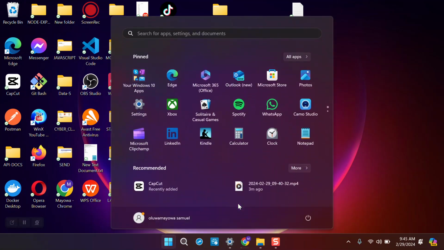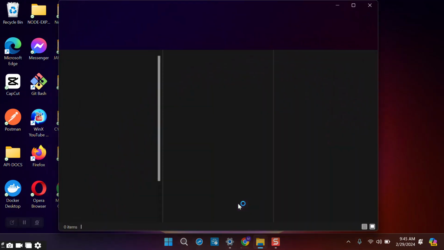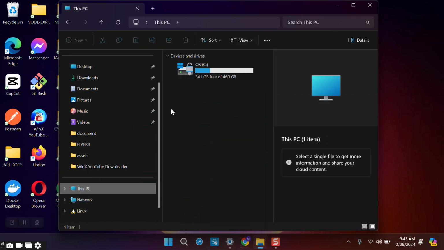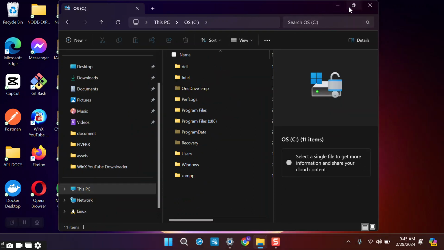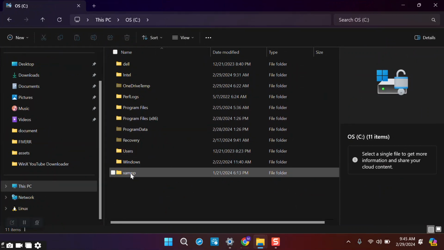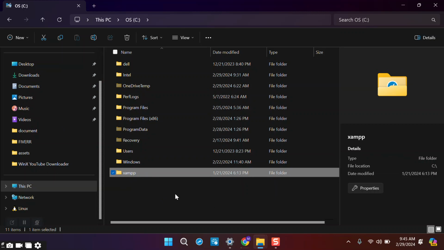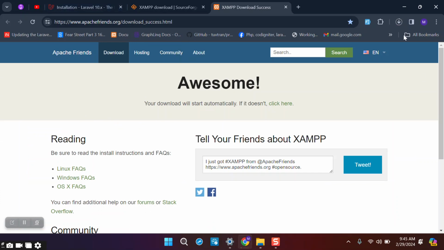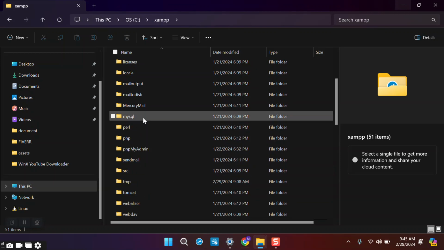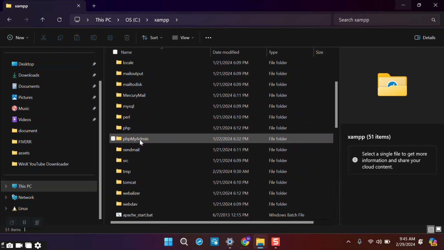And if you're on Windows and you install XAMPP, just go to your File Explorer, go to This PC. The same thing applies for other operating systems also. When you download it, you're going to have this whole folder called XAMPP, right? So just make sure you've downloaded that XAMPP. Now, you might have questions like, how do I download PHP separately? No, when you download XAMPP, it comes with the latest PHP package. Do you understand? So this is where you're going to find XAMPP. When you double click it, you can see you have all your XAMPP files, right?